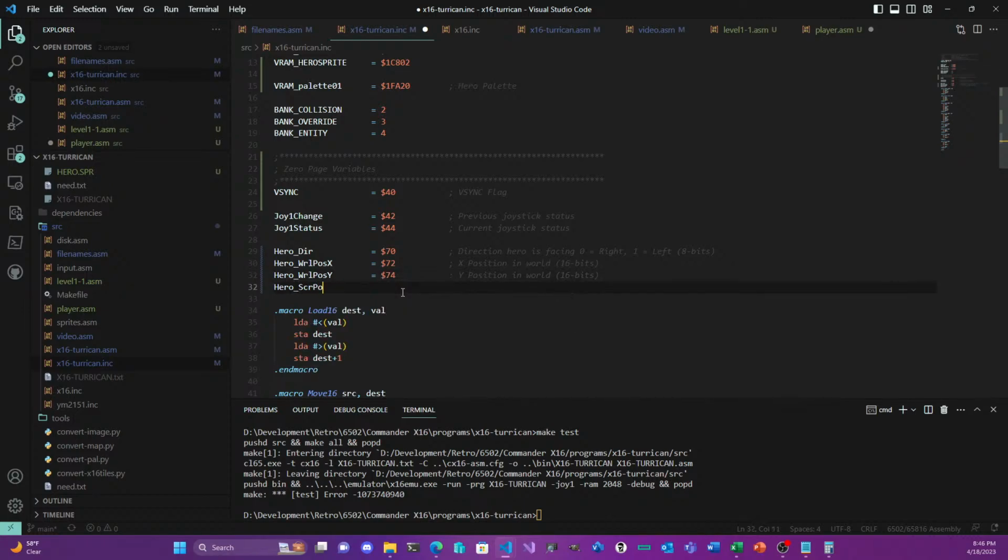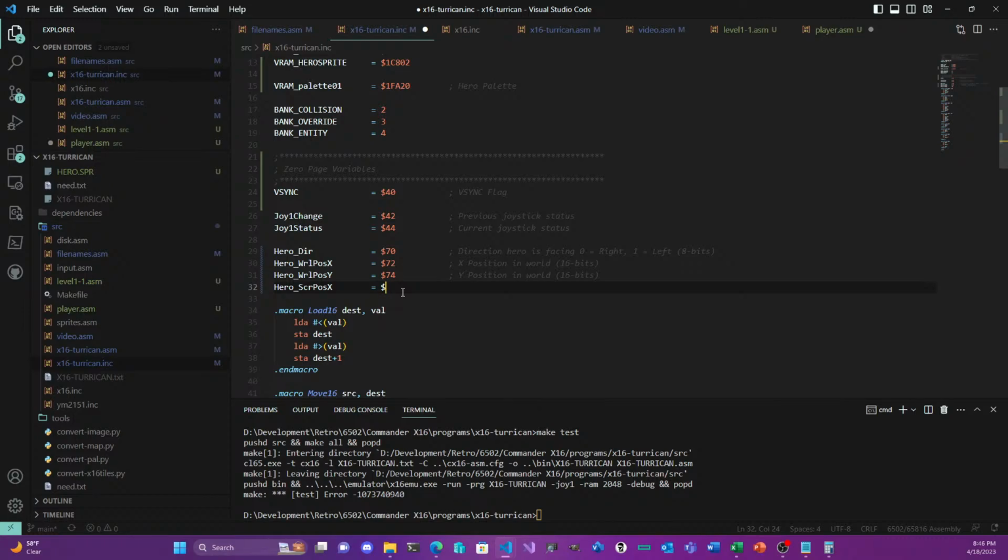Do screen pos. I think this should be 8 bits. Yeah, because the screen is 320 by 240, but we're never going to go past the middle of the screen. So half of 320 is 160, so that's 8 bits rather.